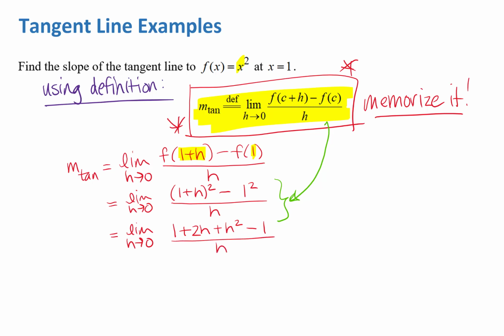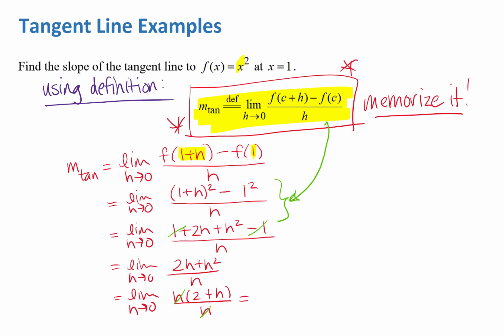Alright, I might try to evaluate this limit. I cannot use a substitution shortcut because of the denominator. That would be 0. So I'm going to keep working on the numerator here. I have a couple of like terms that cancel, my 1 and minus 1. So I get limit as h approaches 0 of 2h plus h squared all over h. I might notice that I have a common factor of h in the numerator, so I'm going to factor that out. h times 2 plus h all over h. And then I get those h's to cancel.